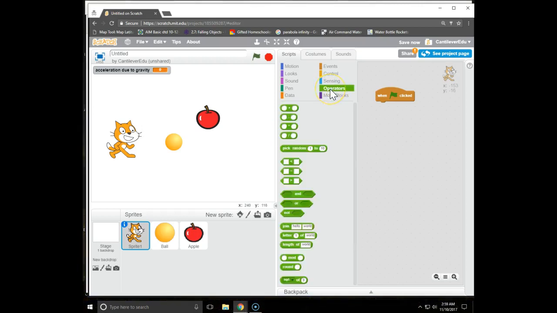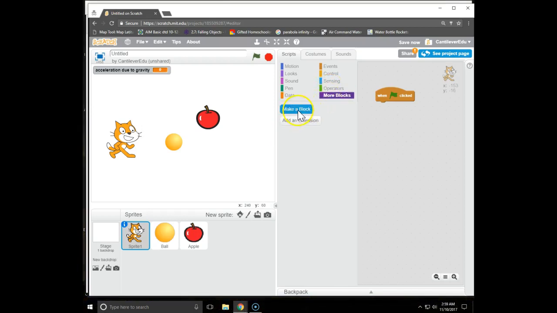And as Megan points out, in my programming classes, whenever we make a variable, we have a set things up or initialize function that we make. This is a different block.